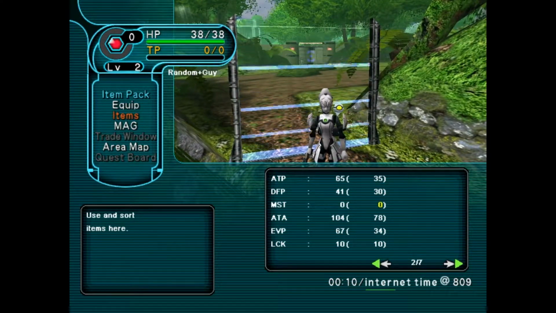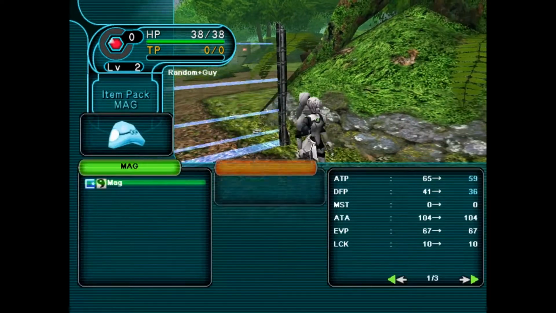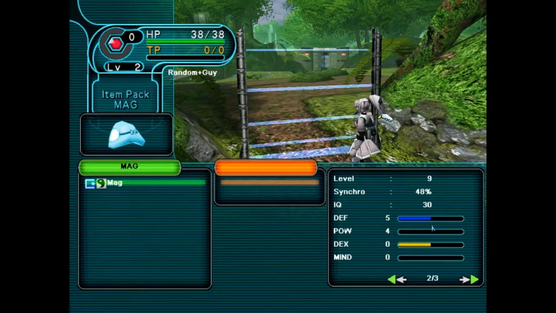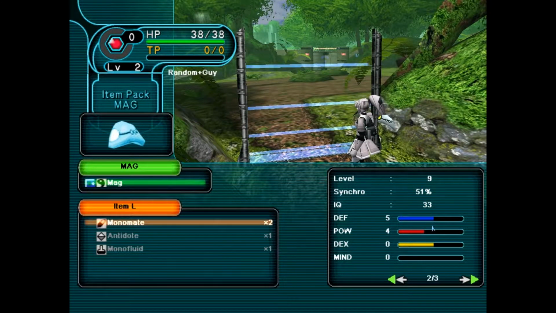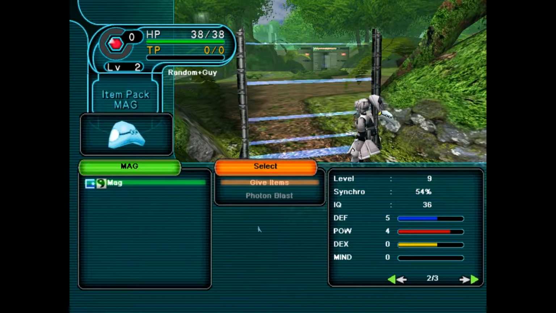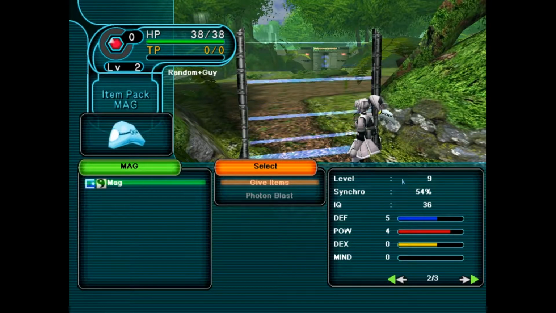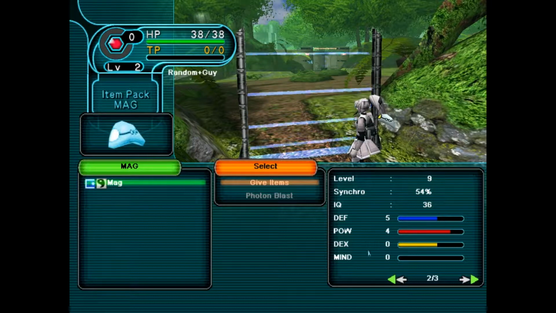Alright, so how about this little guy on my shoulder? What does he do? Well, as you can see, as I feed him, these stats here go up. For every 1 point in these stats, I get points in my stats. For these, this is his total level. Synchro and IQ, not important at the moment. This is the breakdown for his stuff.